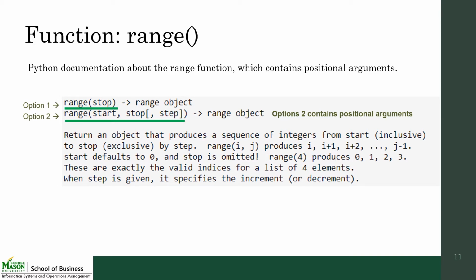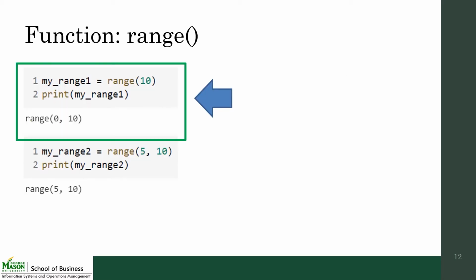To put this into context, the order of the argument values inside the function's parentheses will determine how the function will behave. The first range function will generate a list of numbers depending on the arguments entered in the function. If we were interested in a list of numbers between 0 and 9, then we would enter the number 10 as an argument. The range function will produce a list of 10 elements where the sequence starts at 0 by default and then ends at the number 9.